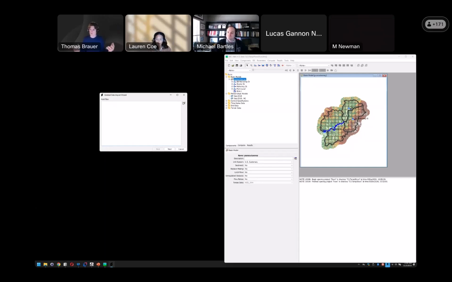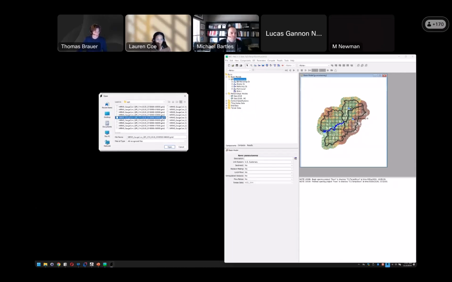In HMS, we call it the gridded data import, which is launchable from File, Import, Gridded Data Importer. That's a bit of a mouthful. I have it open already, but that's how you would get to it if you didn't have it open. What I'm going to do, you might be familiar with this. If you are, cool. If you're not, I'll try and verbalize my steps. But a lot of this is very traditional. We haven't changed a whole lot.